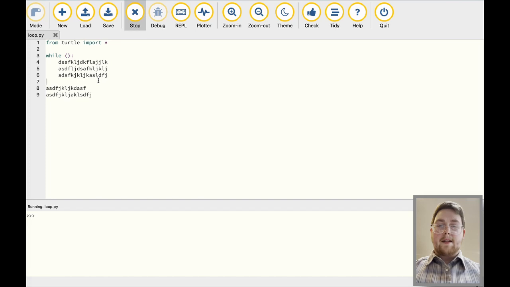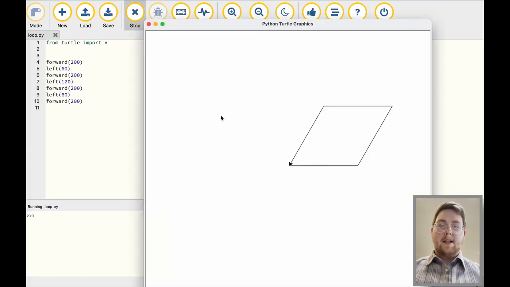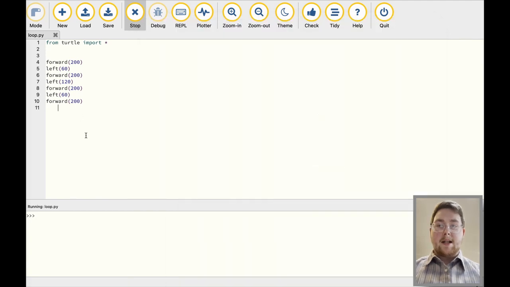For Turtle Graphics, a loop can be very handy in repeating the same image over and over again so that we don't have to type it out each time. Let's look at an example. So let's say that I have a shape drawn like this. This is just a simple diamond shape. But what if I want to repeat this shape over and over again to make a flower? I could just type this code out over and over again, but a loop would make it a lot easier.